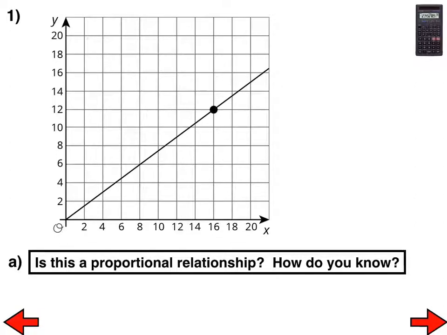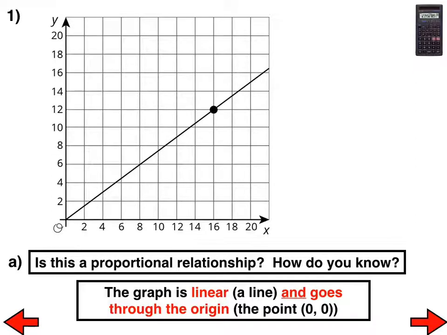It's two things. Two things have to happen, right? What's one of them? Yeah, go through the origin. Well, it's something that goes through the origin. What goes through the origin? It's a line, right? So in order for us to have a proportional relationship with a graph, we have to have a line, and it has to go through the origin. Okay? That part you already know with regards to a graph.